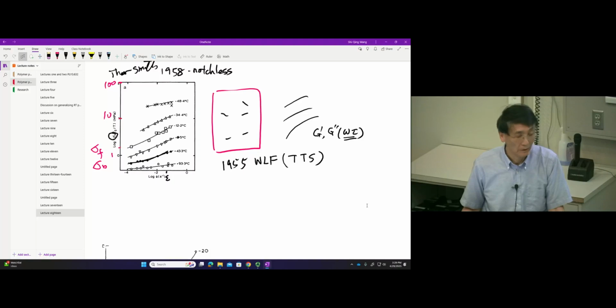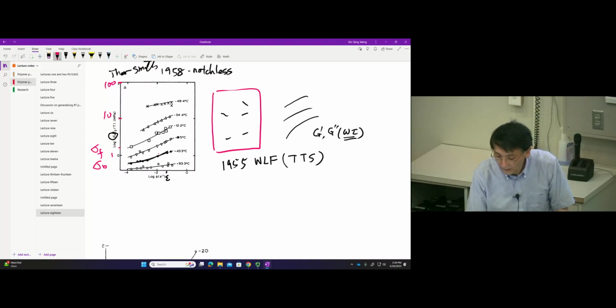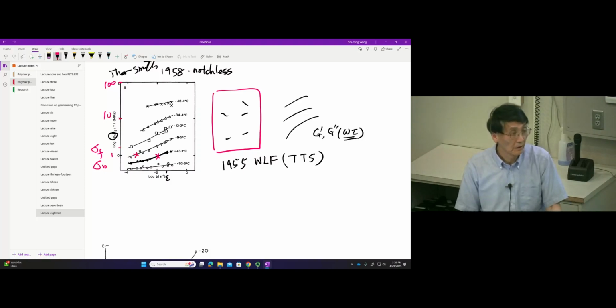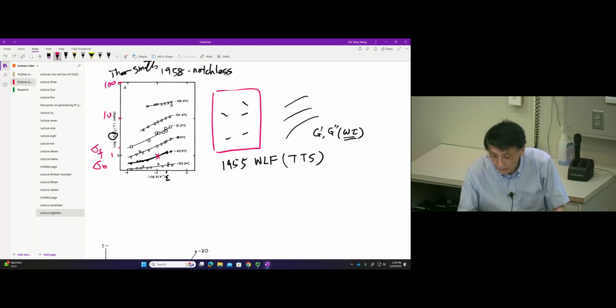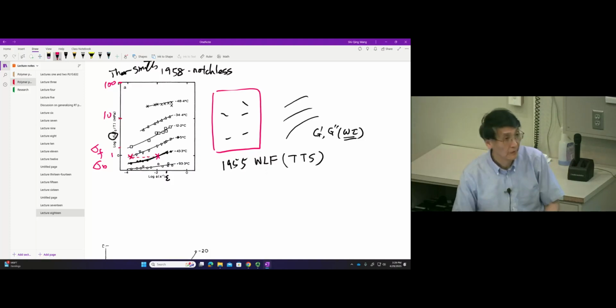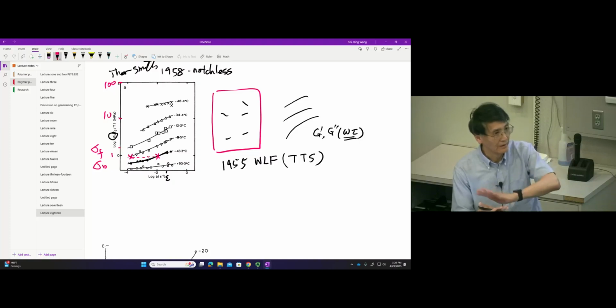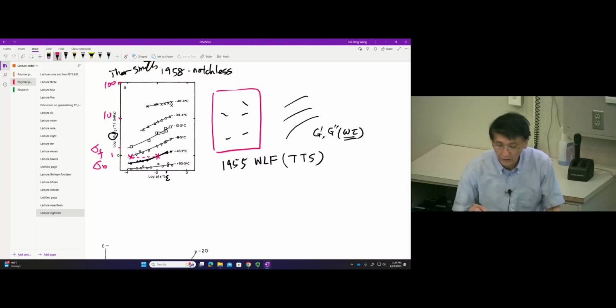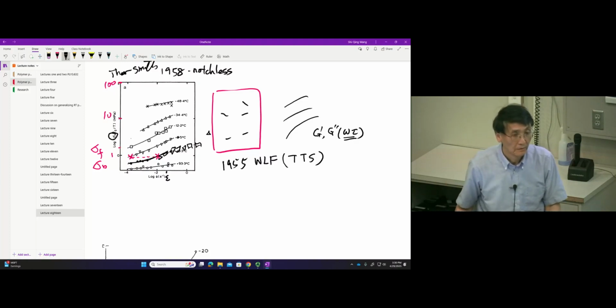Why not? Sitting at this temperature is equivalent to sitting at a colder temperature and applying less stress. So I plotted it almost. I draw this point in the sense that they are on the same horizontal position. That sounds about right. Decreasing the temperature is the same as increasing my omega in your learning of how time-temperature superposition works. So we do that. You can see this triangle will be shifted to here, and this square will be shifted to here, and so on and so forth. And this triangle will be shifted there, so you get some kind of master curve-like thing.